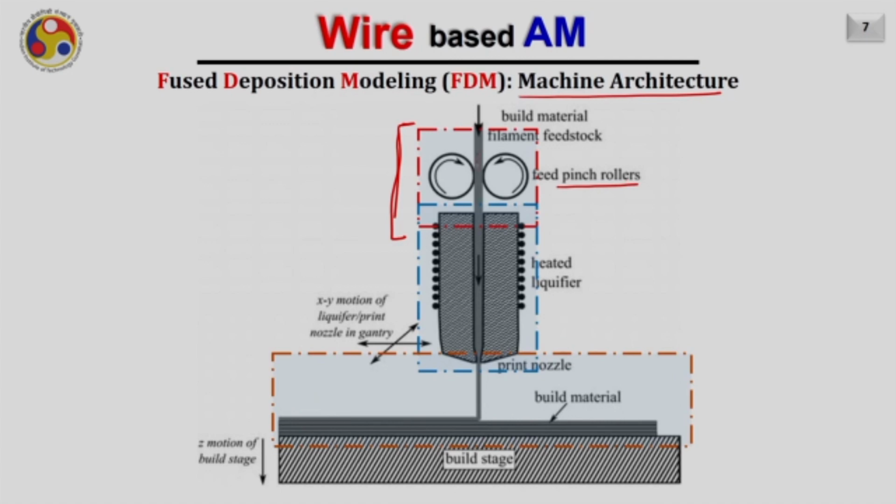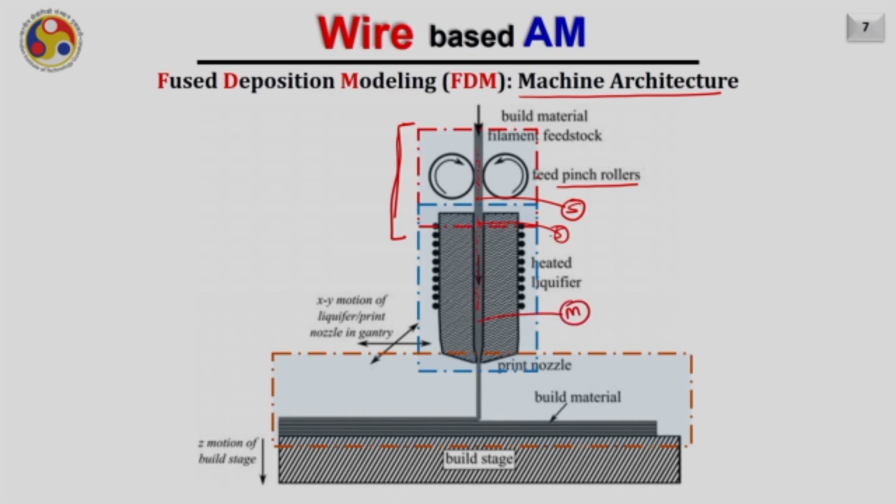Then this wire, which is in solid form right now, I am writing here solid also, enters into a liquefier. The liquefier is nothing but a chamber which is covered from the surroundings by heating wires. The wires get resistance heating and transfer the heat to the wire, and the wire gets melted. This chamber is also called the liquefier. So assume that the solid wire is still solid when it enters the liquefier, and gets melted when it goes down further.